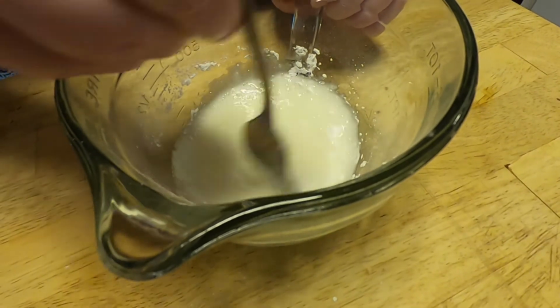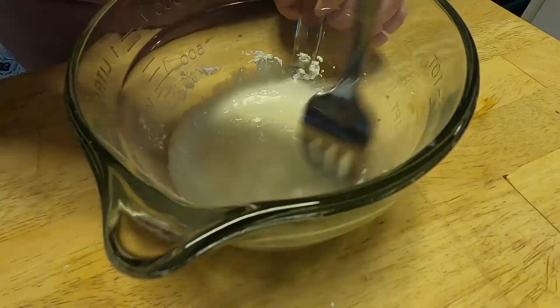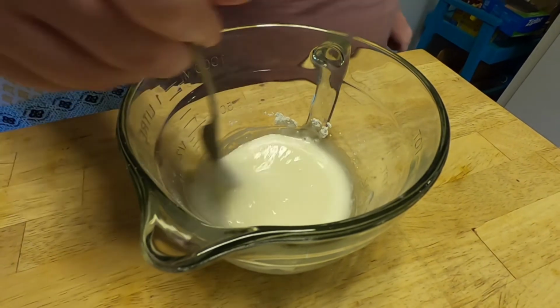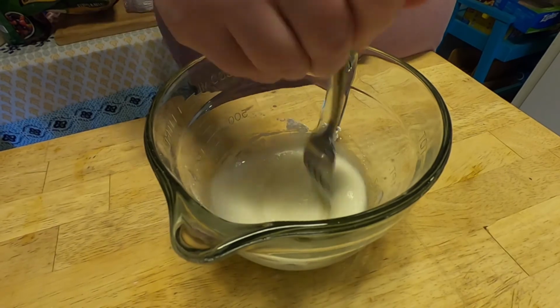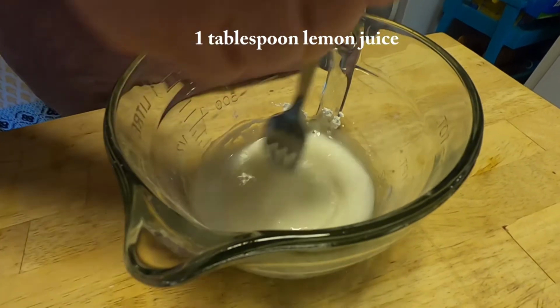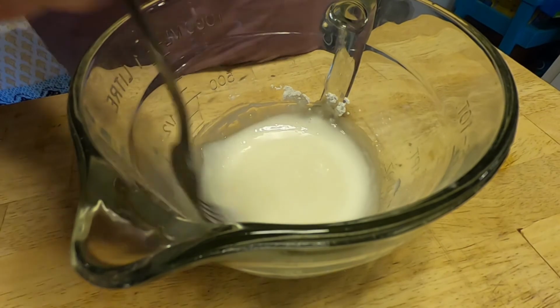We want to glaze each individual pancake because we really want to have a sugar rush. It's not recording. I hope it is. I don't know if it was. That's going to suck. Well, if this wasn't recording, we just mixed together 1 cup of confectioner sugar, 2 tablespoons of milk, and 2 tablespoons of lemon juice, mixing it all together to make a glaze. And if you want the glaze thinner, you add a little more milk.